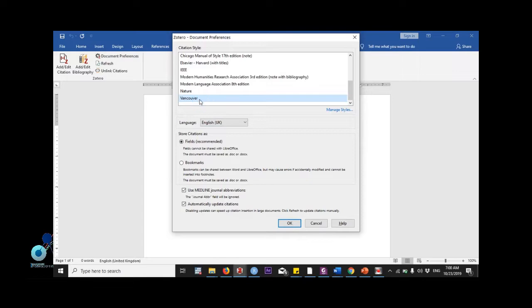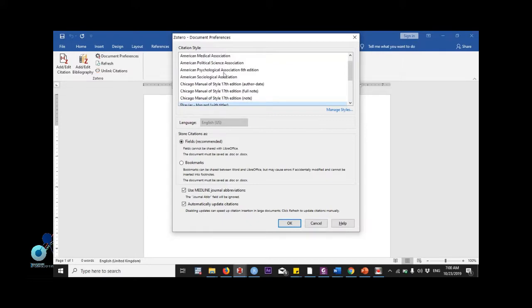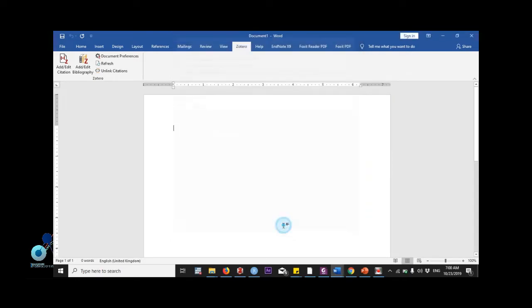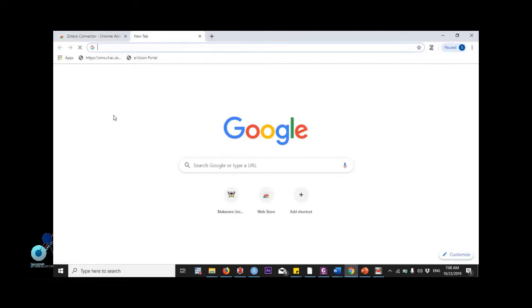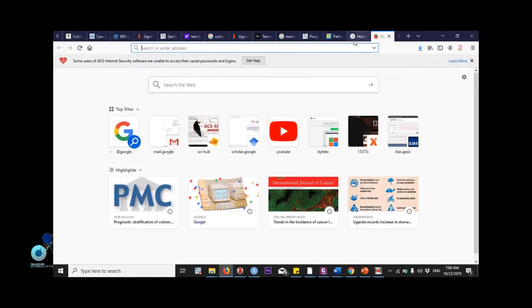This document is in Vancouver, so you can put it back to Harvard. You can choose for each document to have its own style. For this tutorial, I said we shall use the Harvard referencing style. Press OK. Then this, don't worry, we shall see everything from there. But let's say we are going to look at... what do we do now? Okay, let me see.